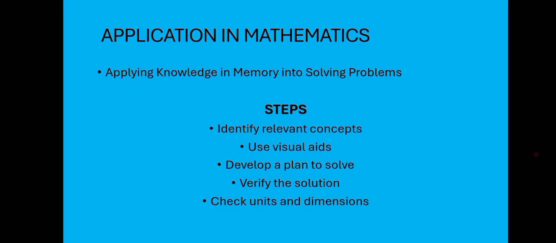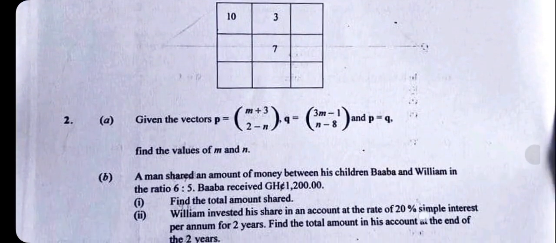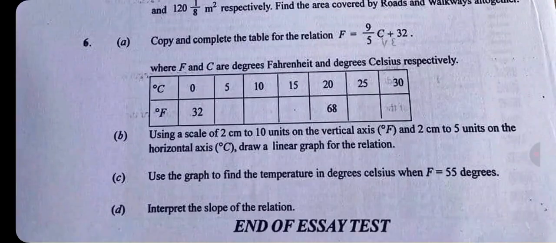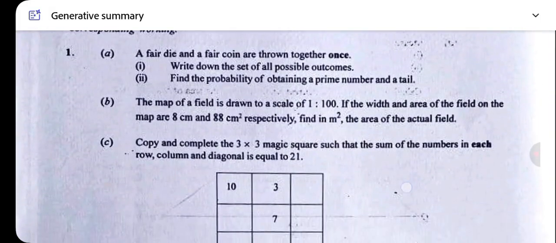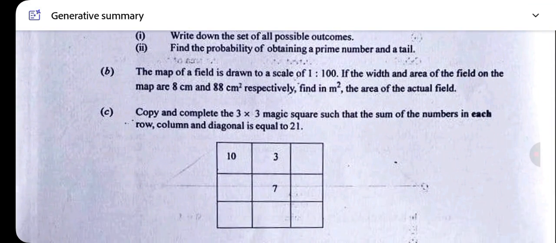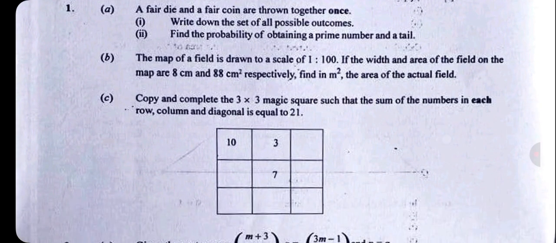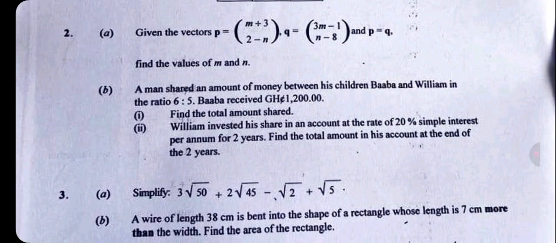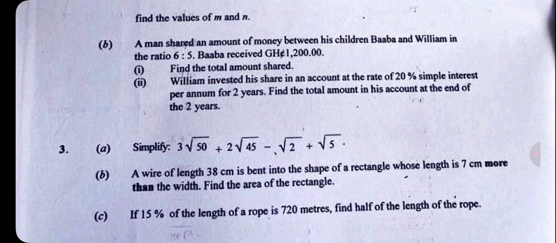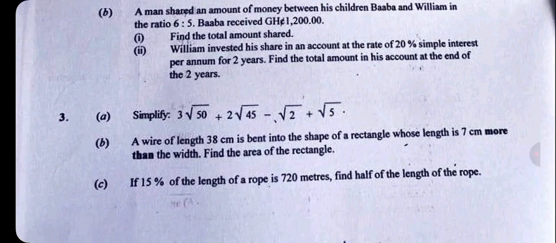So let's look at the past question, which is based on the new curriculum. Okay, so this is a past question, and almost all the questions are application questions. It's just a few which are recall questions and thinking questions. So I can say that more than 90% of these questions are application questions. And I already explained what application questions are. So let's look at the B. You were given centimeters and centimeters squared, and you're asked to find meters squared. That has to do with conversion. So you take note of that. The first question has to do with probability, and this is vectors. B is ratio, and this is sets, number theory.